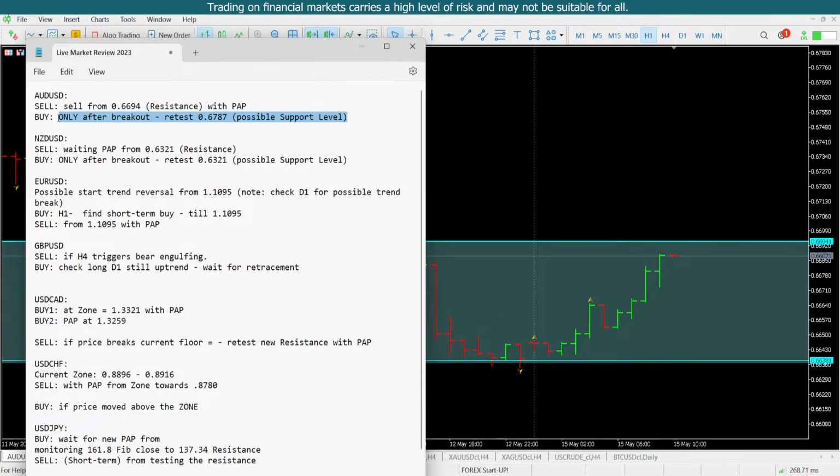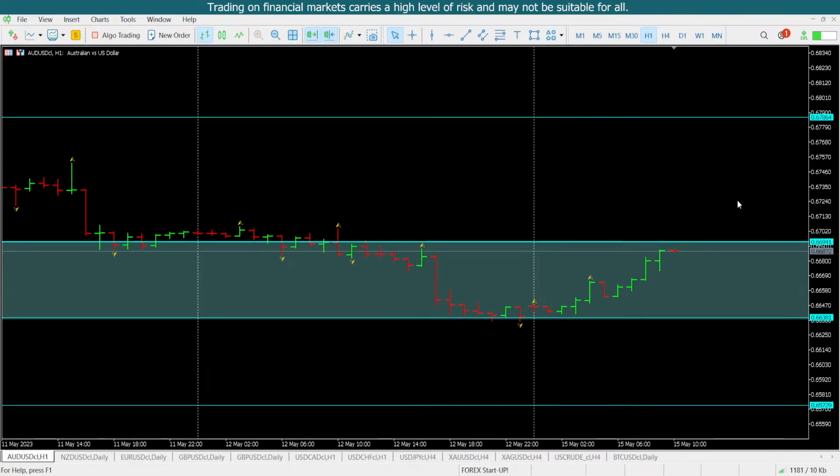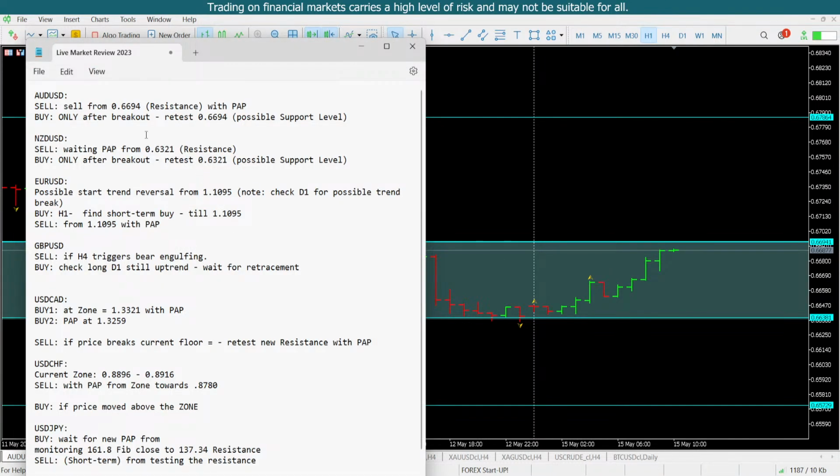Okay, so just in case the price will break out, then we go and buy. Buy tayo dyan, retest of this level, of course, 66.94. Lalagay natin yung isa nating horizontal line just in case. Now if the price breaks out, pulls back, a test on this level, then we buy towards that level only. Excuse me, wait ha. Dadagdag din natin dito, if the price breaks out, possible support level.